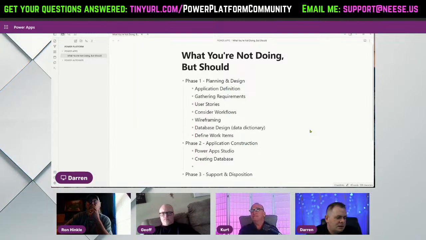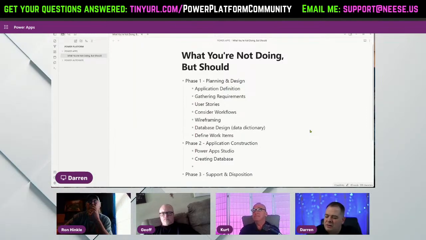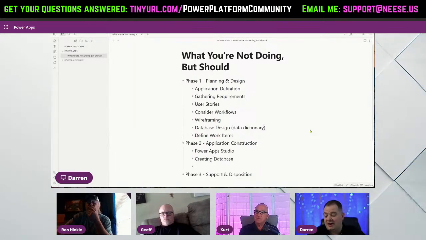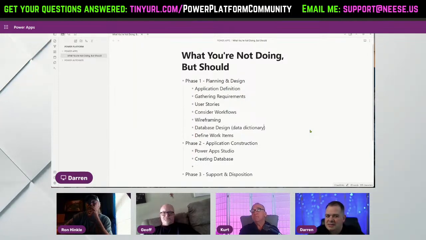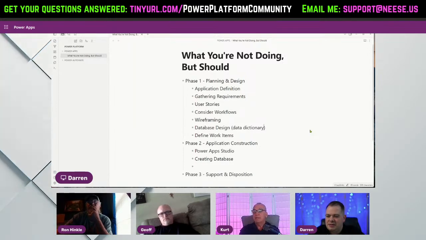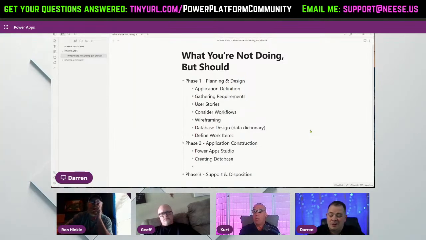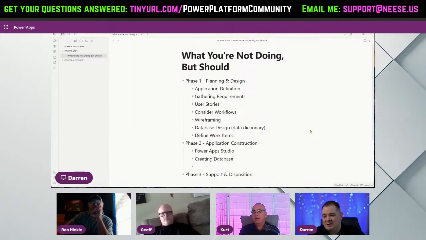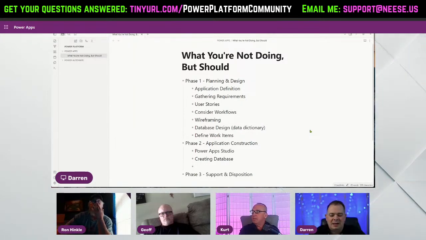Yeah. Sometimes people do that. Now, I don't like a data dictionary for documenting the database design that you're going to create or that's already been created, because I like to see how the tables are related to each other. And you can't see that in a data dictionary. Typically, a data dictionary is maybe a Word document or Excel document, and it has all the tables listed off with all the fields and the types. But I like to see how they're all related.